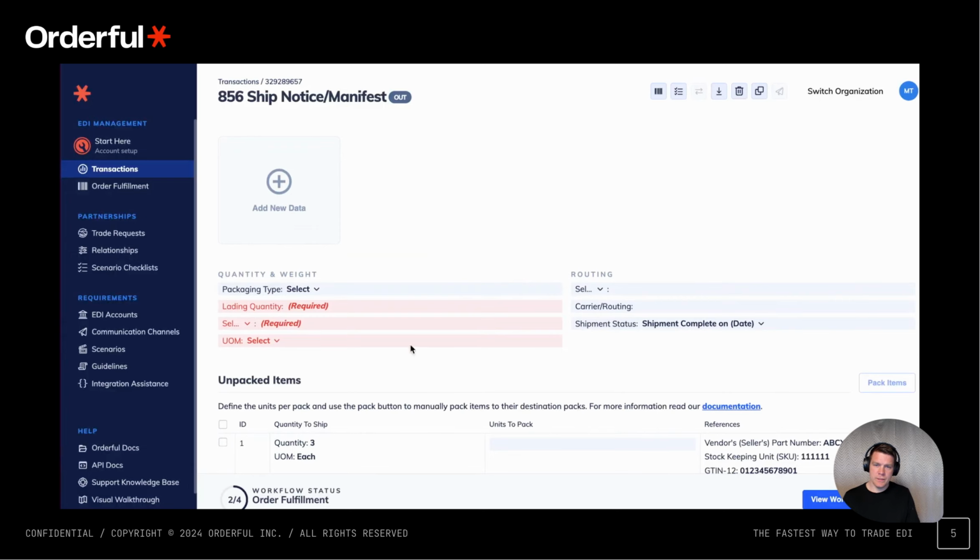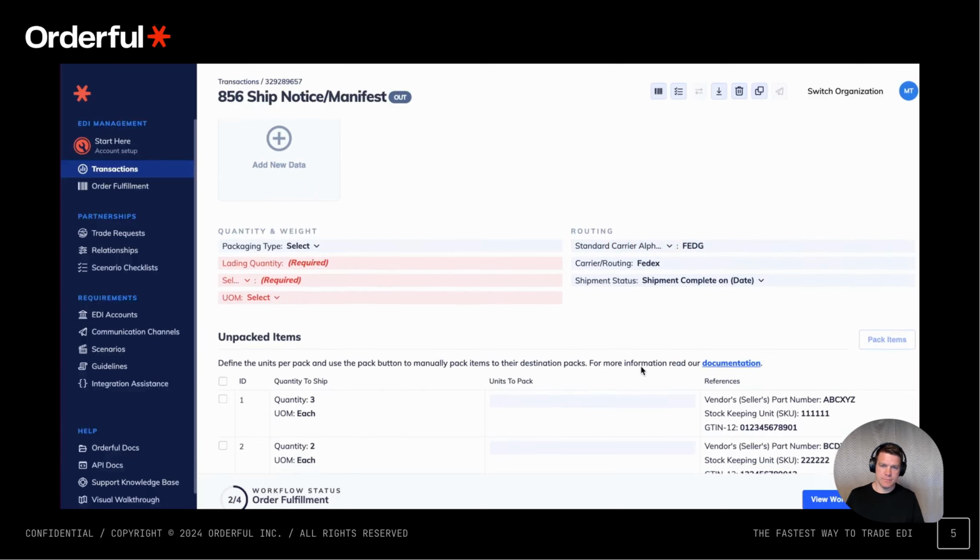Next, we'll see that the guideline requires us to provide details about the lading quantity, which is the number of pieces we're going to be shipping, as well as information about the carrier. We know that we're going to be shipping through FedEx, so I'll enter that now.